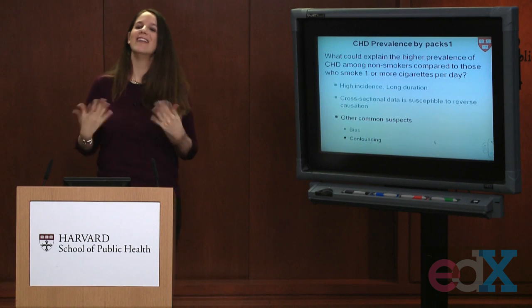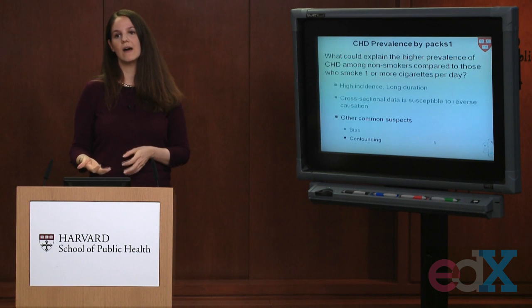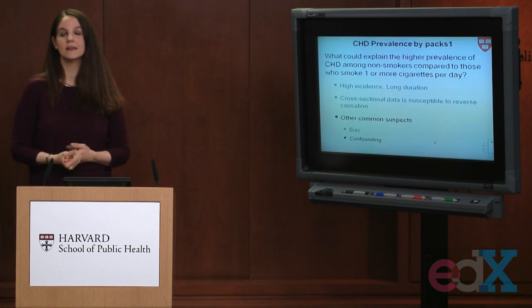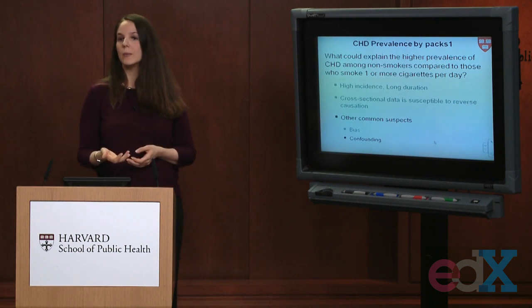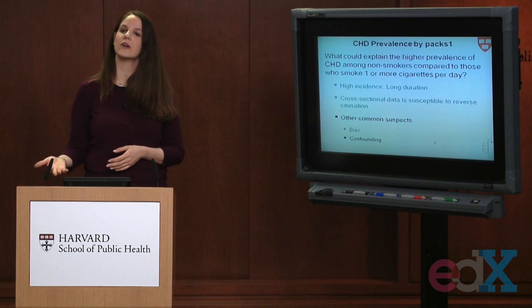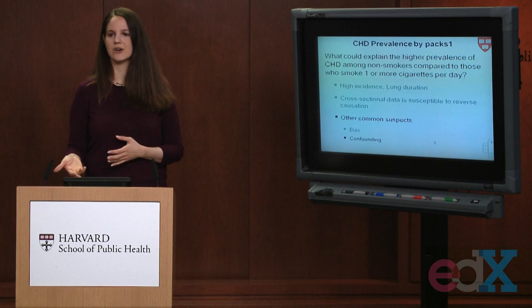But confounding exists when we have some third factor related to the variable of interest as our exposure and our outcome. And this third variable may explain the relationship between an exposure and a given outcome. So for instance, here we may have confounding by coffee intake. One could imagine that people who smoke more are also more likely to drink coffee, and perhaps the coffee is protecting them from the coronary heart disease. And it's not that the smoking is actually lowering the risk of having coronary heart disease.